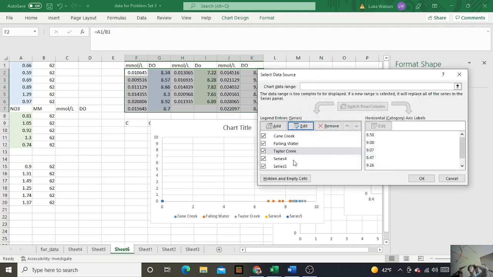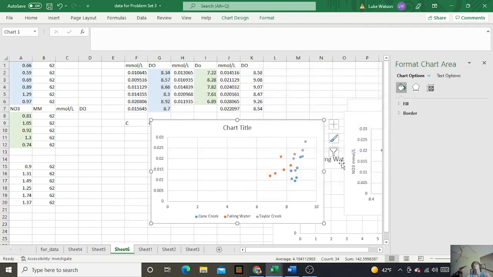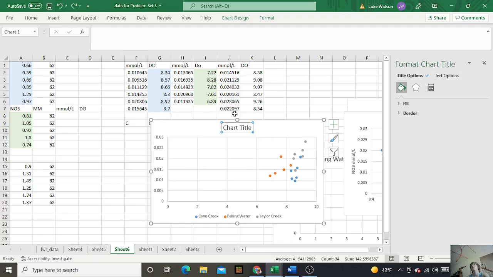And then once you have your 3, just delete the other ones. And then you'll just hit OK. And you'll have a plot with 3 different data sets on there. And then you can just label this. That's a type of title there.